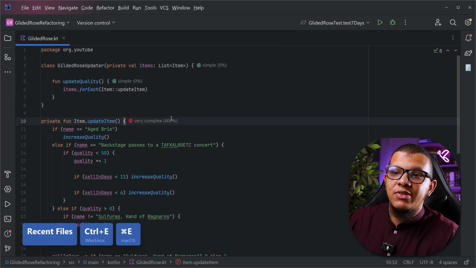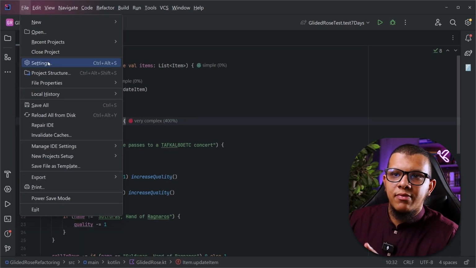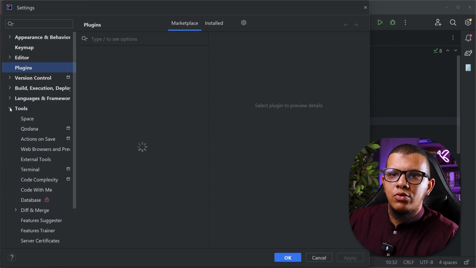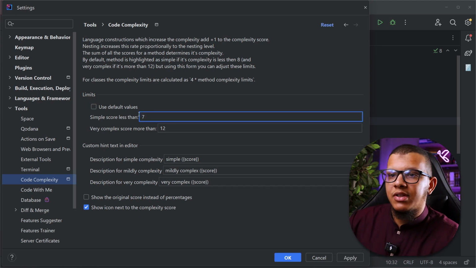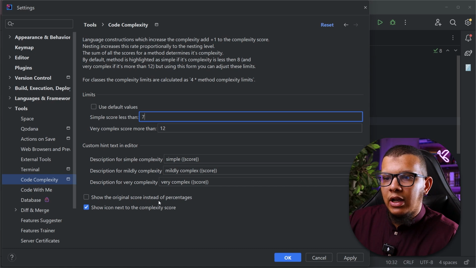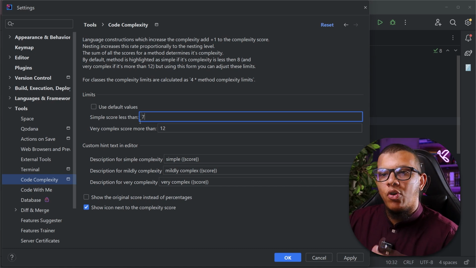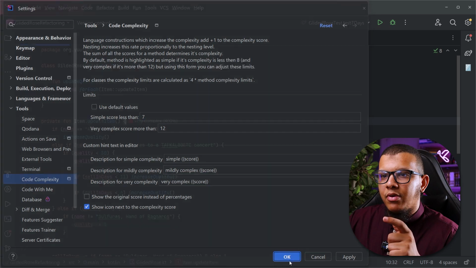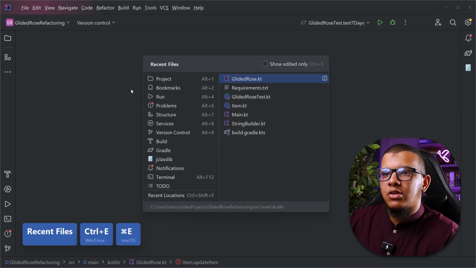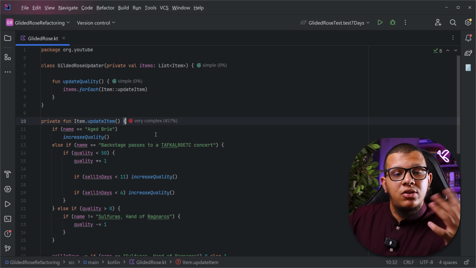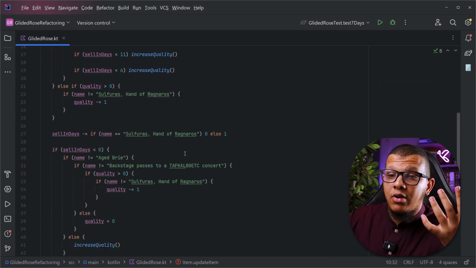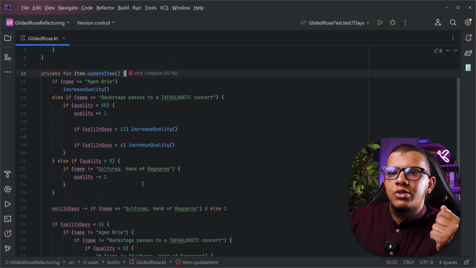So here the complexity is 400. Well, this 400 is based on some value. Let me check it. So here, if you go to tools and code complexity, okay, the value, if it is simple, less than 8. Okay, I use the value of 7. 7 is much better. 7 here. And you can show percentage of the number of 7. All right, but I prefer showing the percentage. So let's close it and reopen it. It's more than that. Okay, that's fine. I believe we started with more than 400, which is very, very complex for understanding. So we can continue our refactoring here.